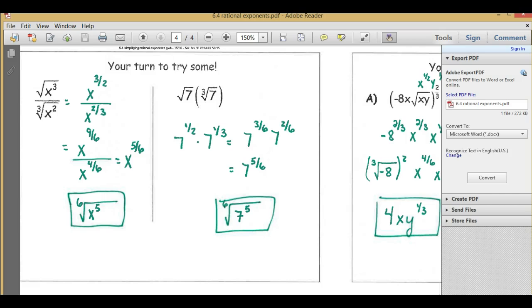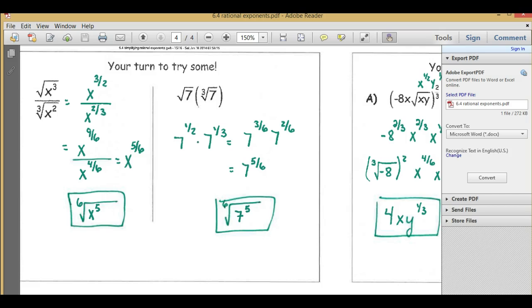So again, notice on that top, on this one I have the square root of 3. Well, remember that's a 2. And so it's not 3 over 1, it's 3 over 2. So we have x to the 3/2. Now on the bottom, we're going to have x to the 2/3. So with that, I need a common denominator of 6. 2 and 3, the only number they have is 6. So on the top, I get 9/6. The bottom, I get 4/6.